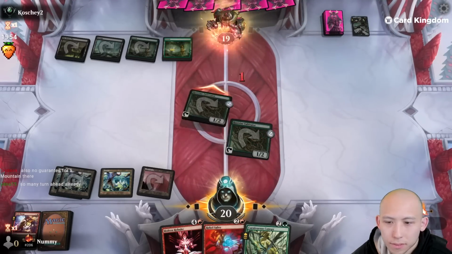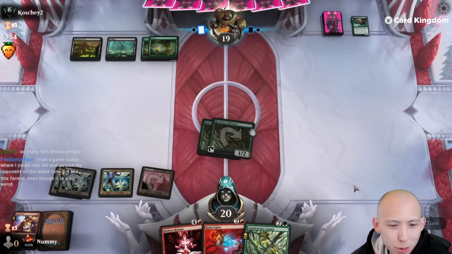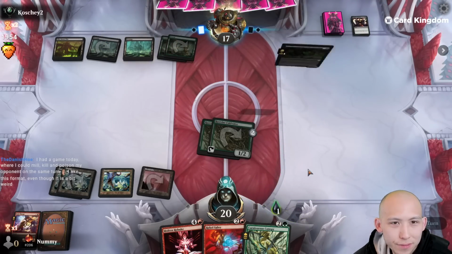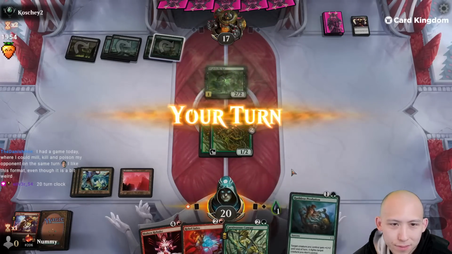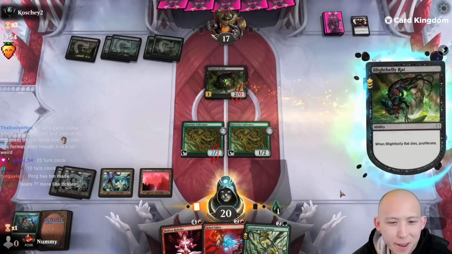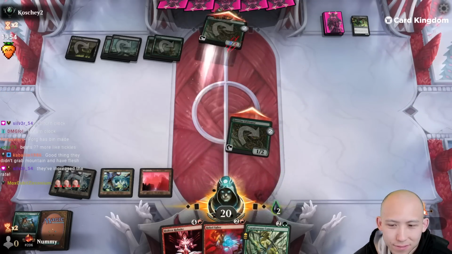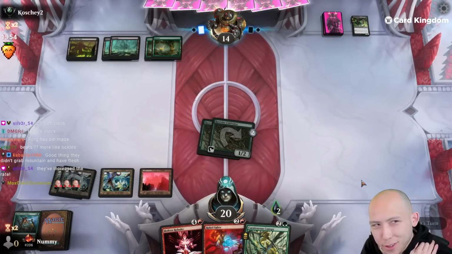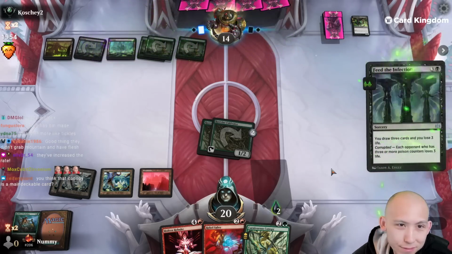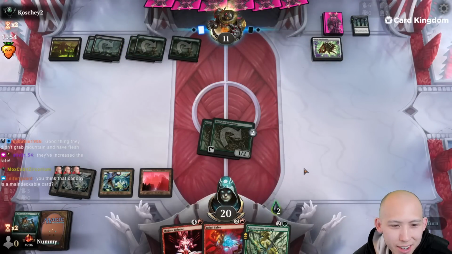Beats begin! 1-2, 1-2, 1-2, 1-2, get you. I have been poisoned. Like that? There's more where that came from. Bam, 14. Putting in work. 11! That is a lot of card draw. That's kind of scary.